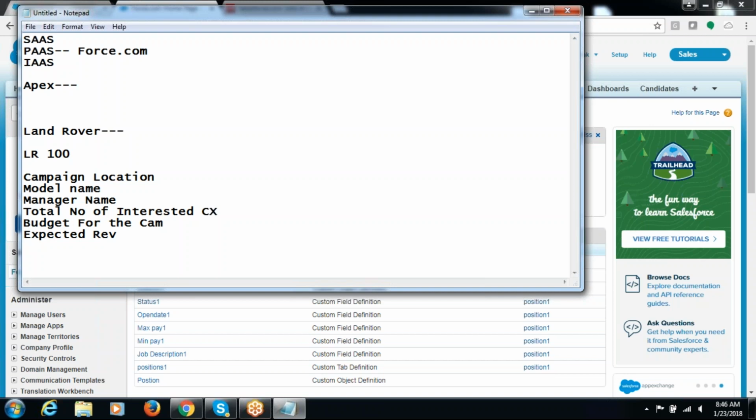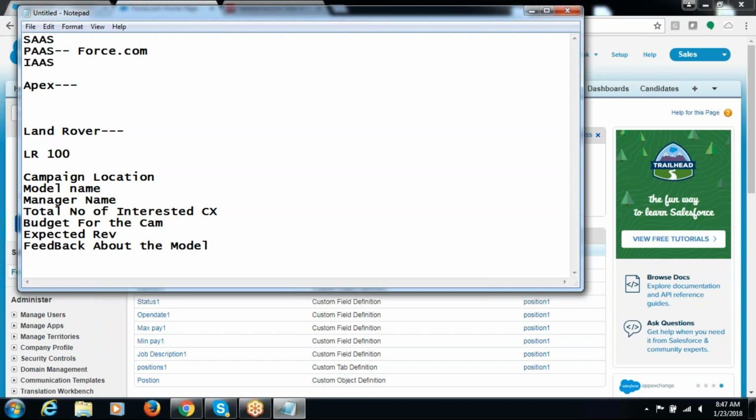Richard said feedback about the product. Feedback about the product, can you store over here? Yes, that also you can store. That's a good thing. Feedback about the product, about the model. Okay, what else?